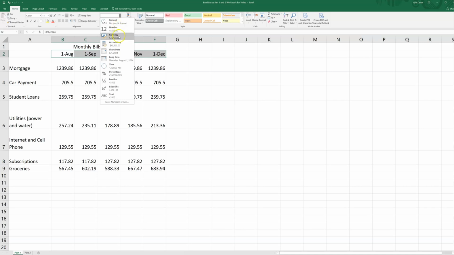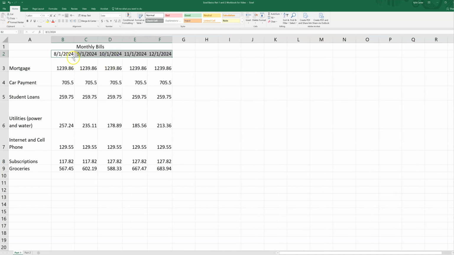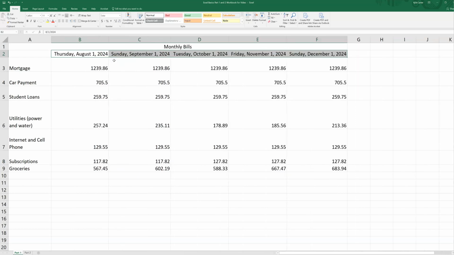So we have just numbers, currencies, which we'll use shortly, short date, long date, percentages, and times. But what we want to do is select one of the dates because these items are dates. And so let's click on short date, and you can see what that's going to look like. So that's going to give you this 8/1/2024, 9/1/2024, and so forth. And of course you could do the long date as well and see what that looks like, and that really spreads things out, but that's the day of the week for you. I'm going to set this as the short date though for my particular purposes.